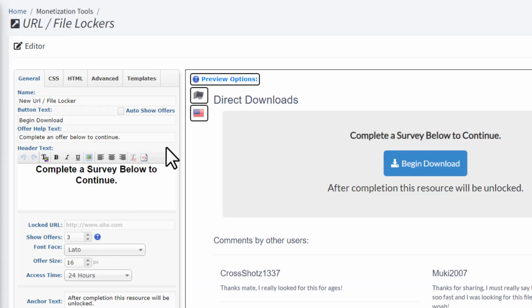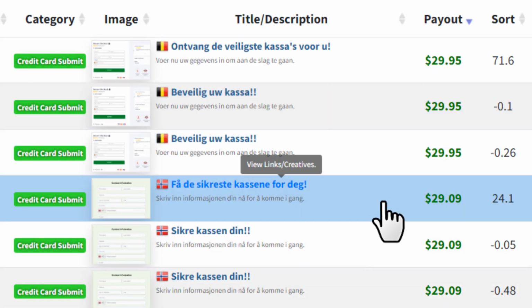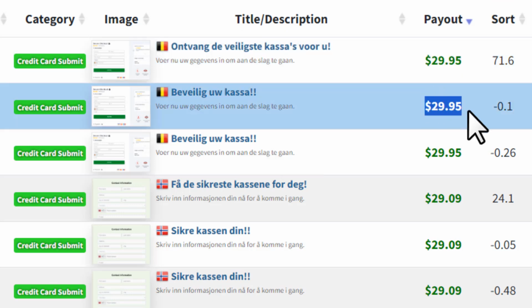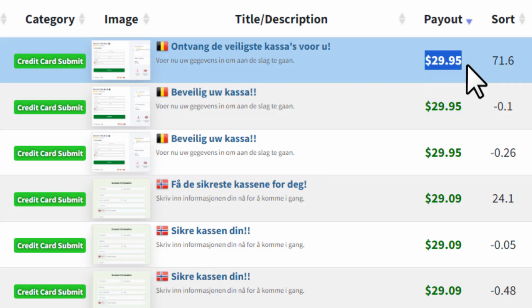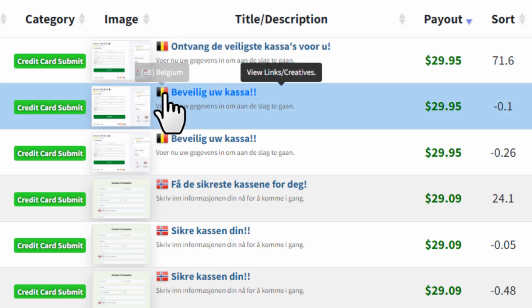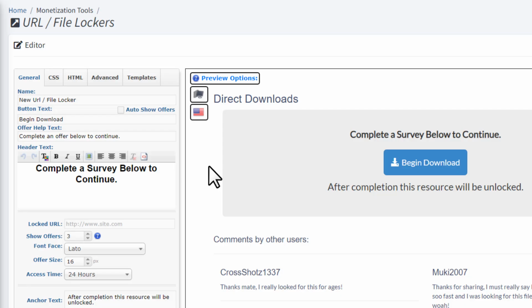So we're not going to promote any particular offer today. Yes, you'll find some high-paying CPA offers. You'll find up to $29 paying offers. But in order to make this amount of money, you need to send traffic from this specific country. The leads will only be valid if they come from the offer's targeted country. But if you use the locker for CPA marketing, then you don't need to worry about CPA offers. The locker will show the best performing offers based on their country.